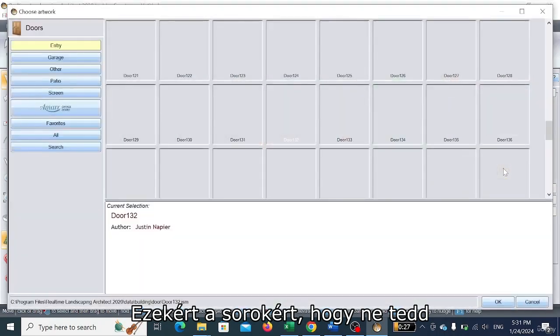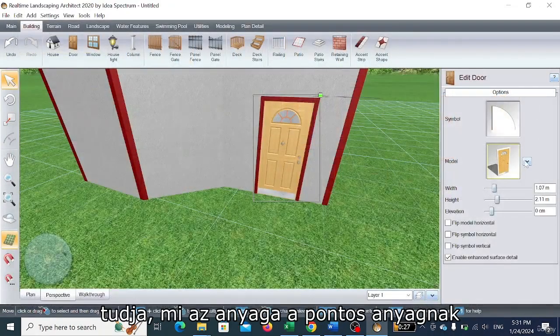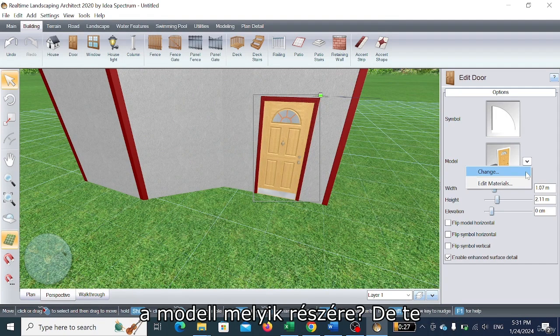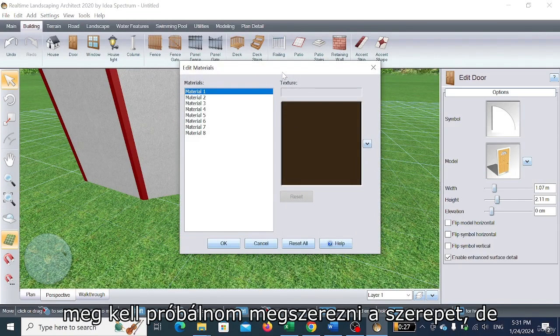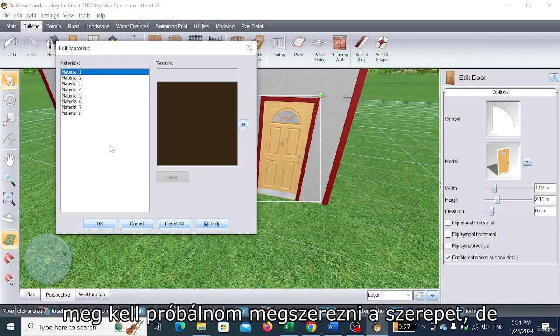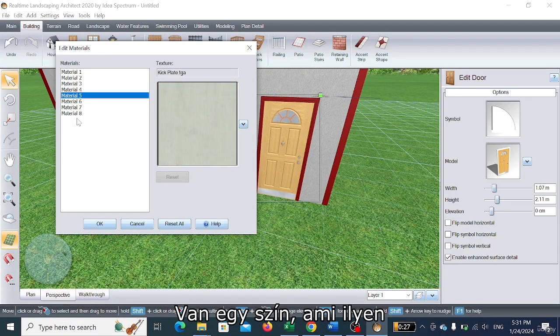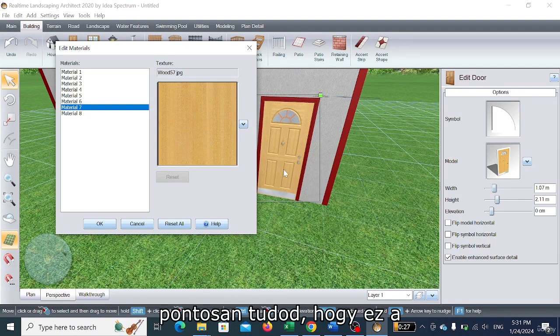You don't know what is the exact material for what part of this model, but you have to try to find the part. But there is a color that, like this, is exactly that.